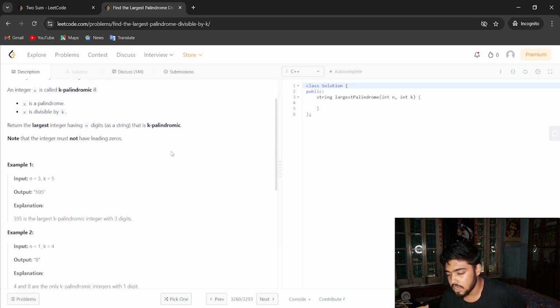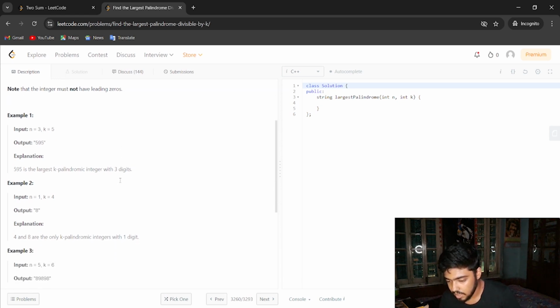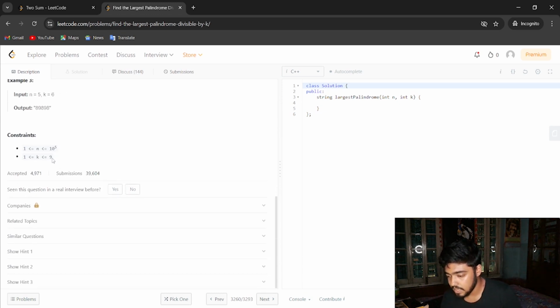Because the question demands that you are given a digit n, and you have to find the largest n digit palindrome which is divisible by k. Now, the range of k is less than or equal to 9, and it ranges from 1 to 9. So I can use a normal brute force for every 1 to 9 and check its divisibility, right? And n is 10 to the power 5. So basically, I'm going to traverse for big O n, and for every k, I have to give an output based on that. So that is kind of greedy as well as big O n.